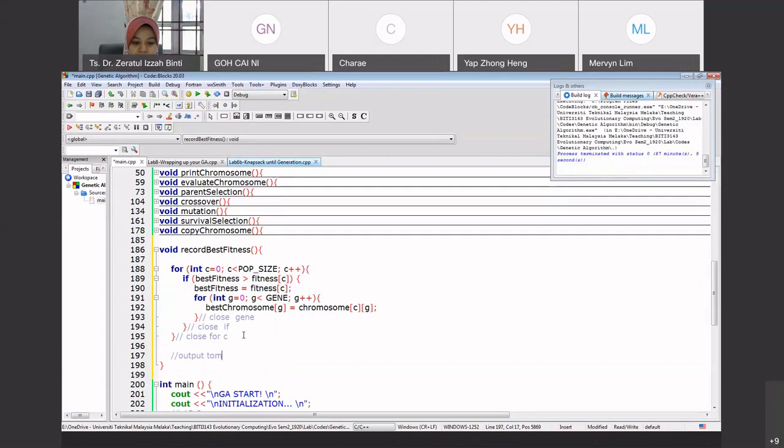So let's have some cout. Cout best fitness. And then cout the best chromosome as well.